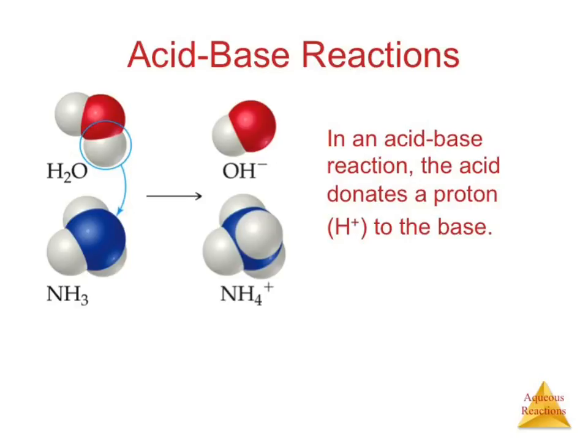There are ways that you can have a base that does not directly supply hydroxide. It can go through a bunch of other secondary reactions. Your big one is ammonia, NH3.